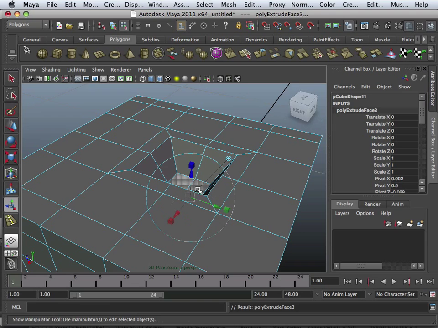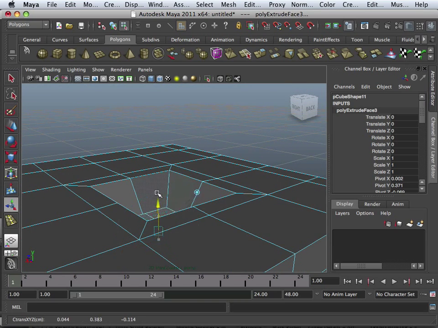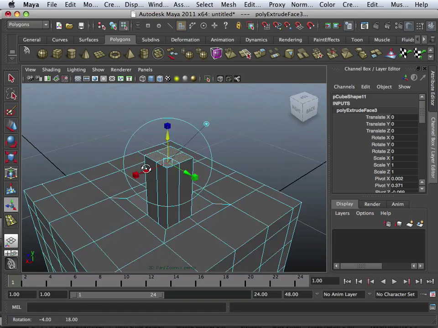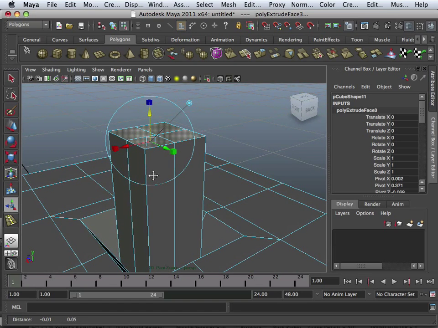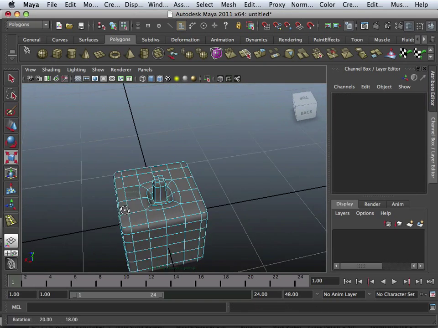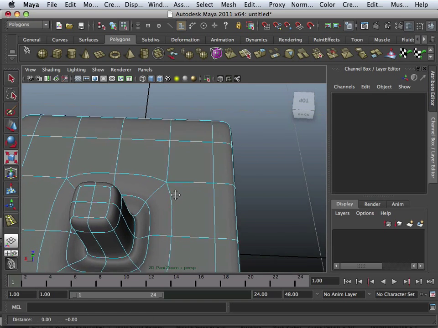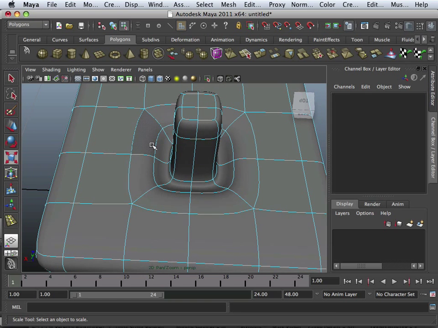So again, extrude, get to kind of know that the blue arrow is the all-purpose one. It allows you to move it out. And if I need to scale in, I can't. I would have to extrude and use the scale tool to scale uniformly in on the surface. Now if you hit 3 on the surface, you'll see that I've made kind of like a little spike. And if you see this, it's all quads going all the way around it.